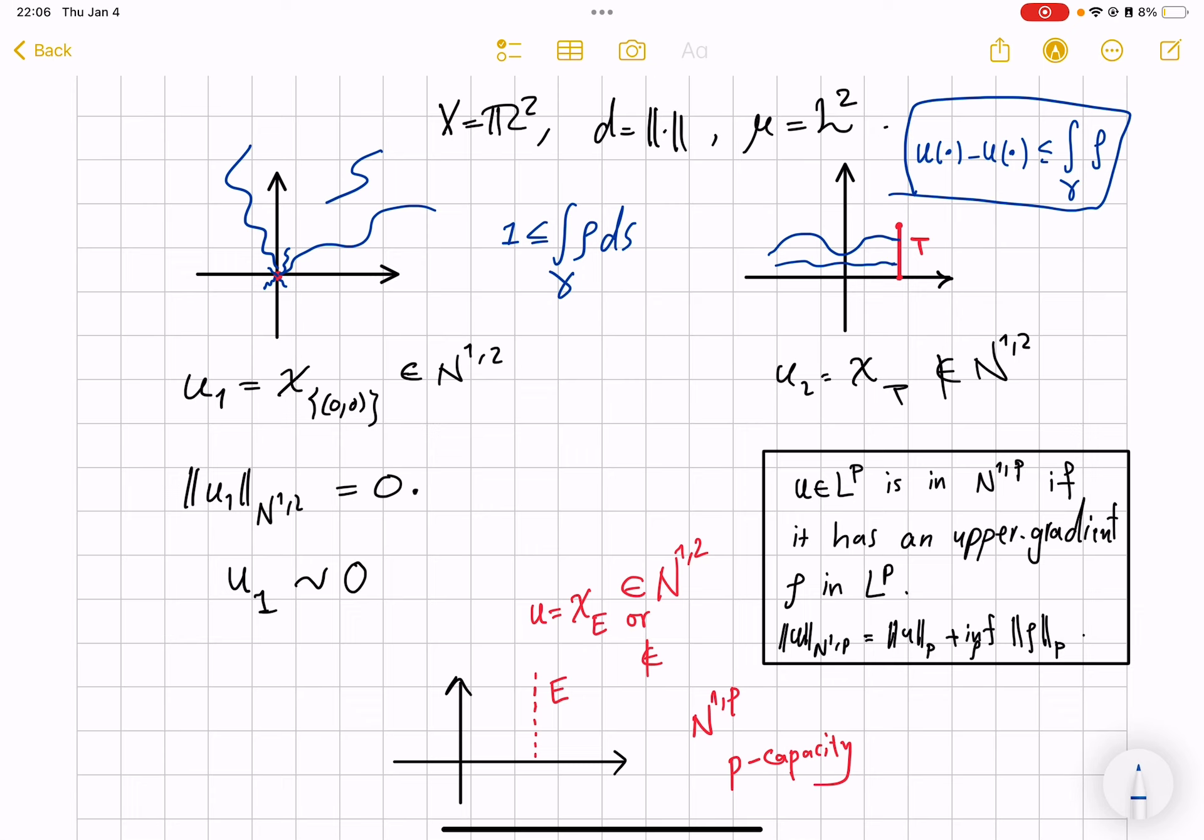And it's kind of unfair that just one point poses us so much challenge. And that is something we don't like, especially because we want to talk about measurable functions. And we're used to this notion that we can neglect things, we can be flexible, we can sacrifice negligible sets, negligible collections.